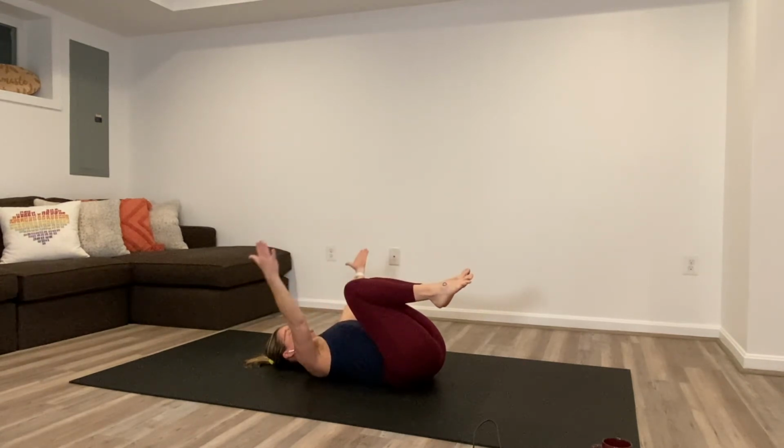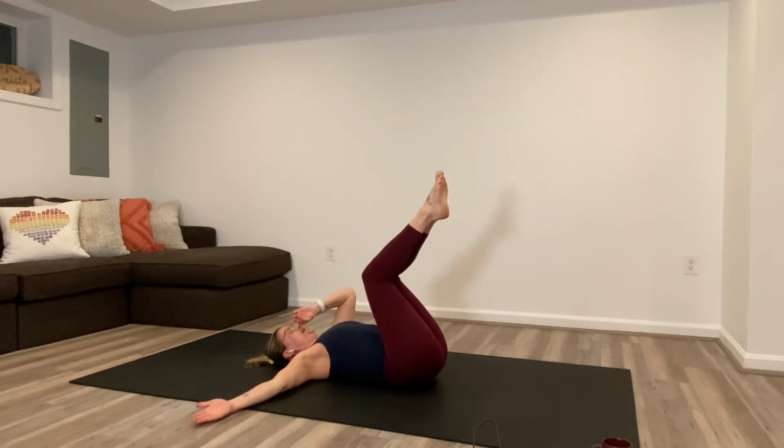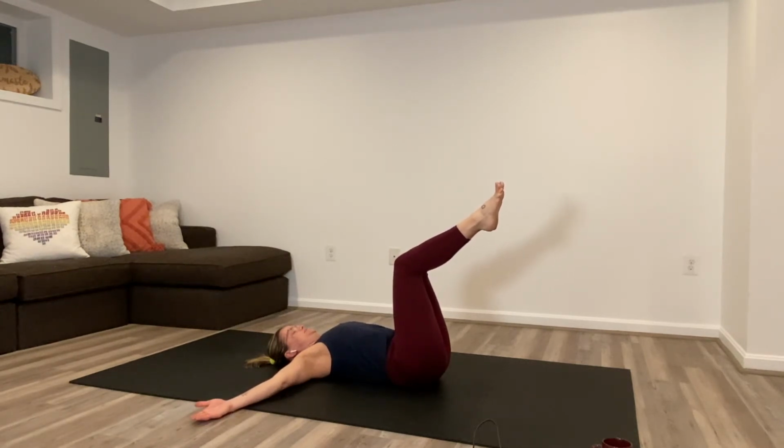Take the hands out to a T shape. This is firmly rotated pose. First, keeping bent knees, take the knees out over the line of the hips, not more forward to your chest. So already just this position should engage the core.